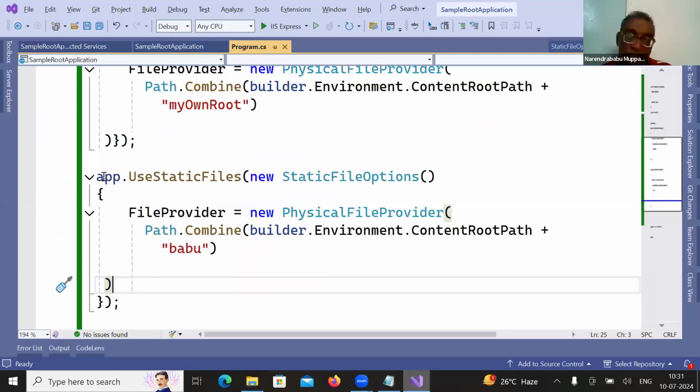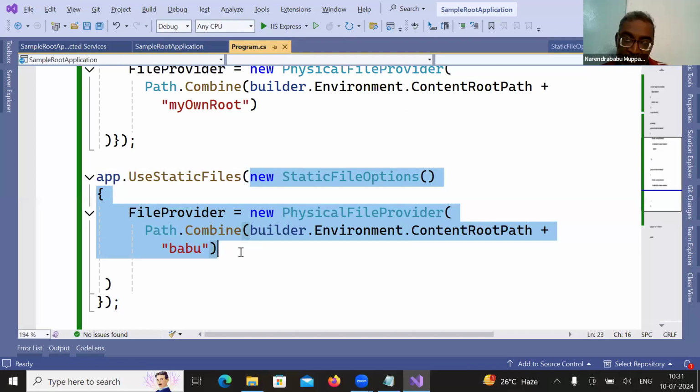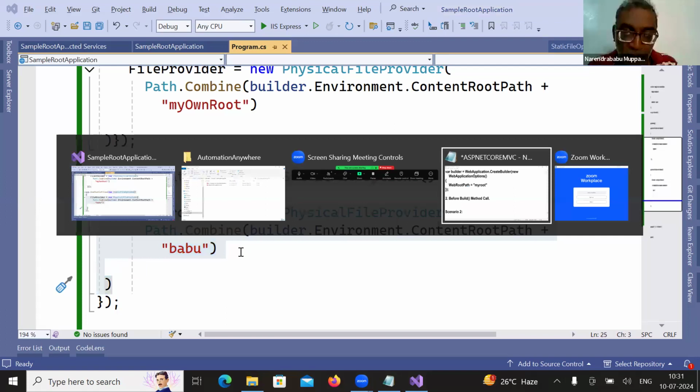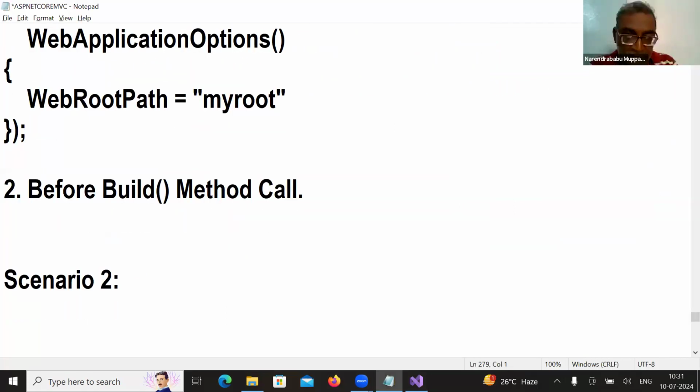All you need to do is use this configuration. Is it a middleware? Is it a middleware code or not? Chaitanya, yeah. Nitin, yes, sir. Suresh, yes, sir. Okay, now go to scenario 2.